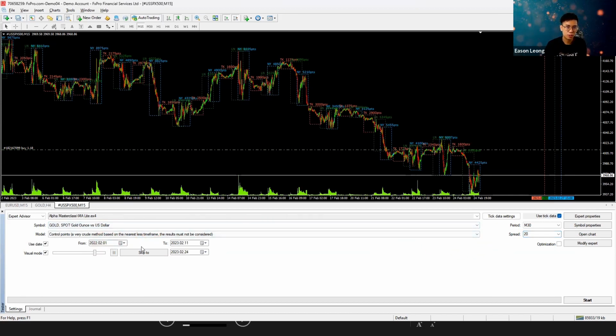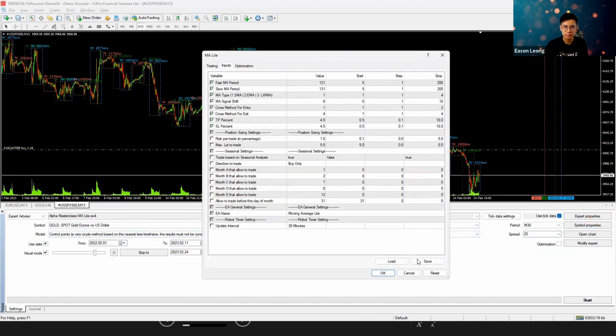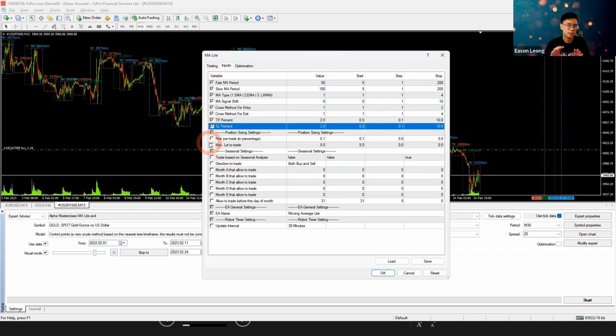And let's backtest it across a one-year period. In the expert properties, these are the settings. I just reset first. So I do this, take everything here, and you guys take a screenshot. Can you guys help me take a screenshot? Because later I will explain this. So take a screenshot first, and once you're done, type done in the chat box to let me know.